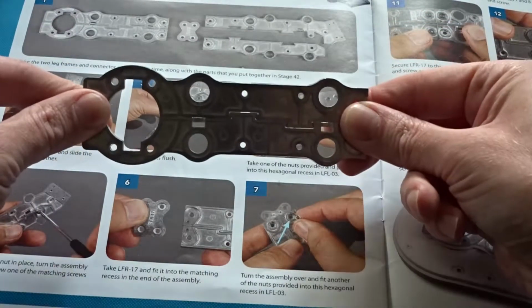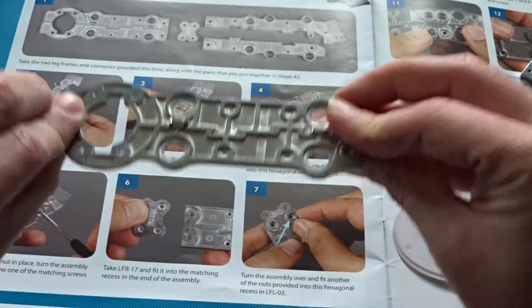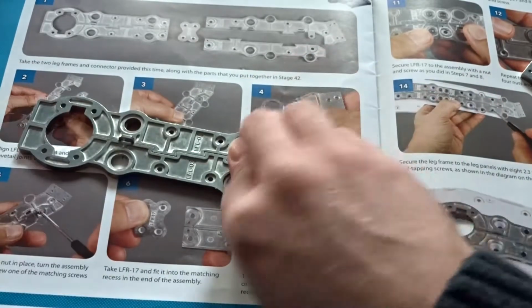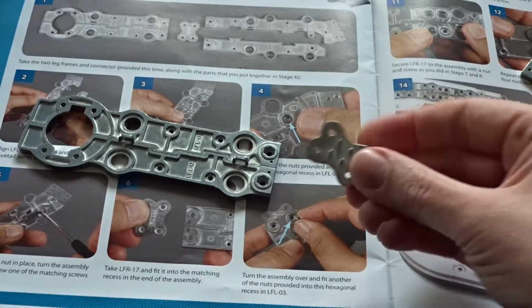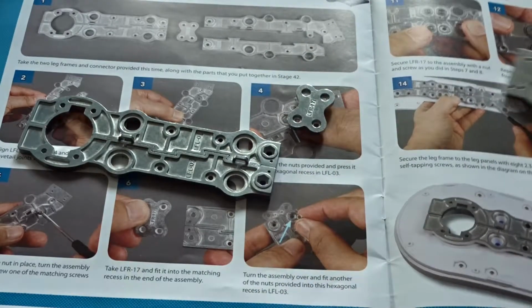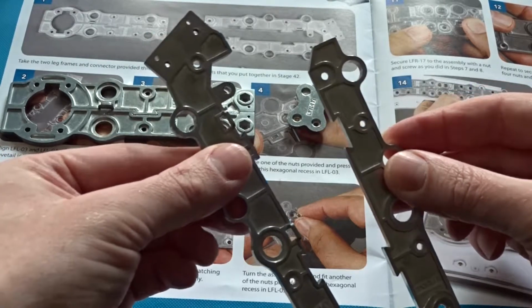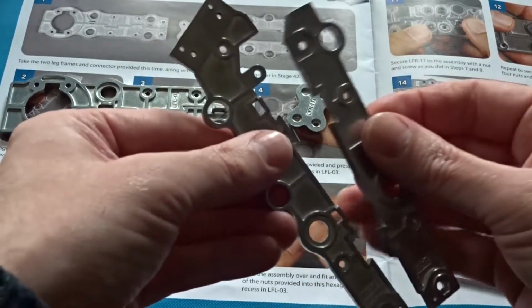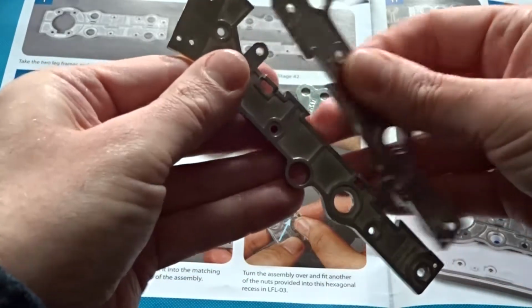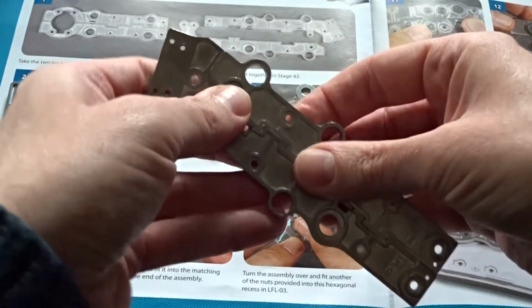These two bits are the bits that we've already joined together in the last part, or maybe it was the part before that. So you've got those, and then you've got your little butterfly piece here, which is going to join in between, and you have these two pieces in 44, along with some screws as well. And you have to put these two bits together. This always works out 10 times easier before I start filming.